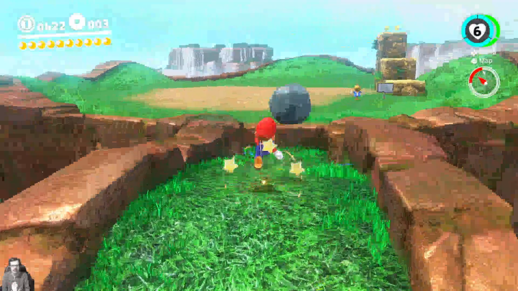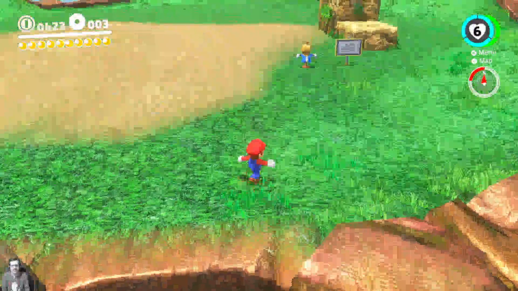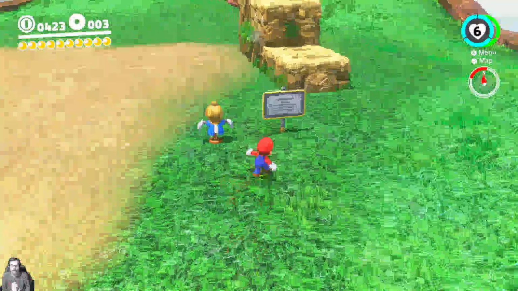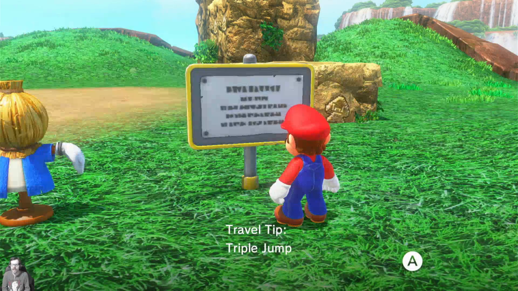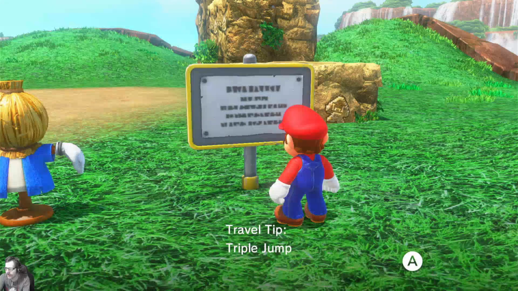We're gonna need a travel tip. Oh, here's a travel tip. Triple jump. Oh, wait. Okay, it's still alive, but there's still no one here. Oh, here's the two viewers. Huh, that was fast. Alright.